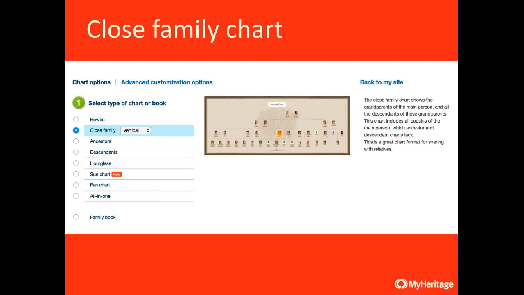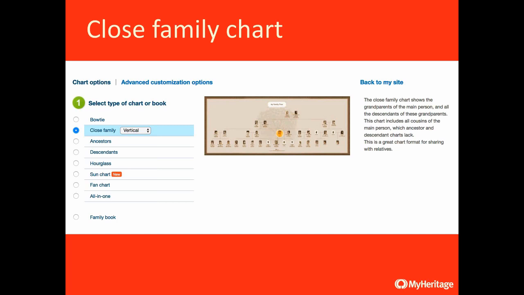So the next one is what we call the close family. The close family chart allows you to print a very similar organization to what you see in the family tree when you edit the tree, what we call the family view. And this is the close family chart, which is in a way a PDF version of it. So it would show you a person, going all the way up to their grandparents and then going down to their descendants. So you will also see brothers and sisters, cousins, uncles and aunts, and so on, and also ancestors.